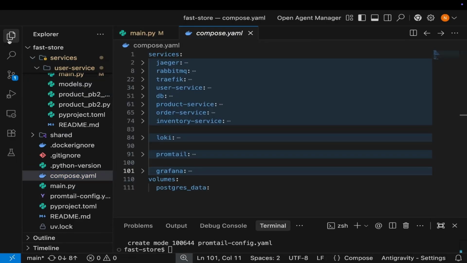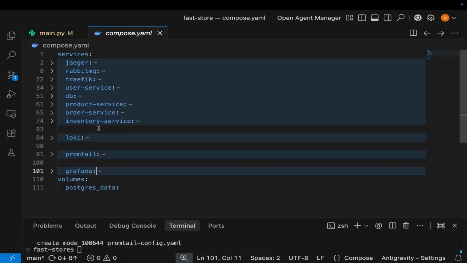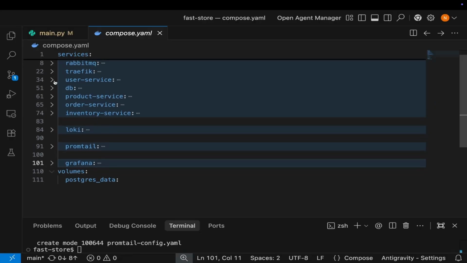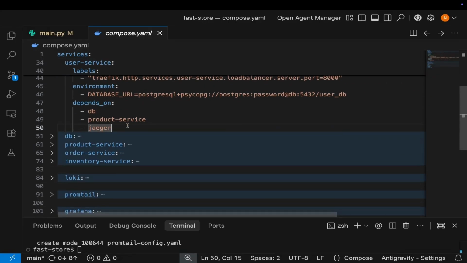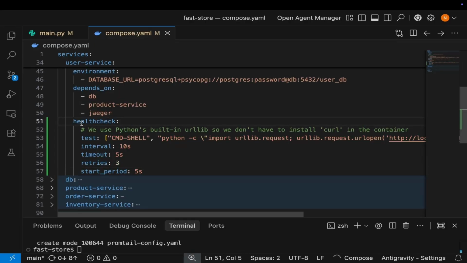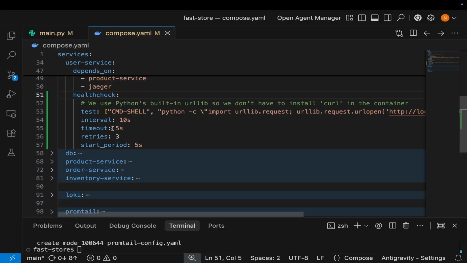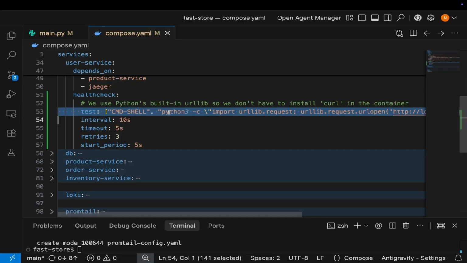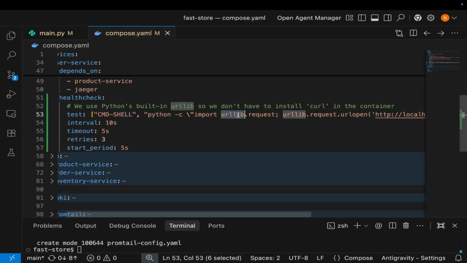So in compose.yaml, in the user service, which is right here at the bottom, I'll paste this health check. Like I said, this health check runs every 10 seconds, and Docker will use Python's inbuilt web request library, which is urllib, to ping our new readiness endpoint.